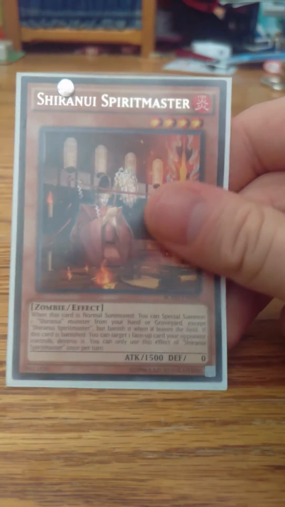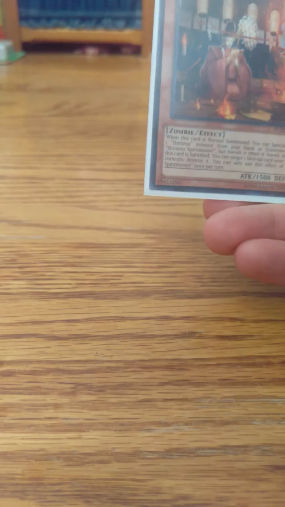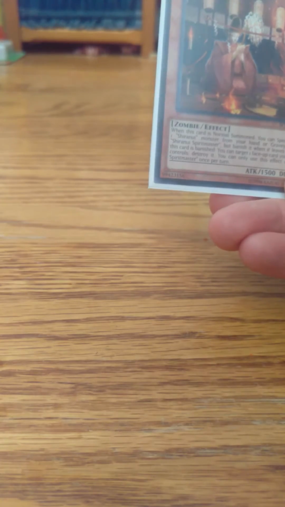And then 1 copy of Spirit Master, because whenever it's normal summoned, you get to special summon 1 Shiranui monster from your hand or graveyard, except Spirit Master, although that's not a concern because you're playing the 1 copy. And from there, it's banished whenever it leaves the field. Although more often than not, I find myself using Xyz's place for that, so it doesn't really matter too much.